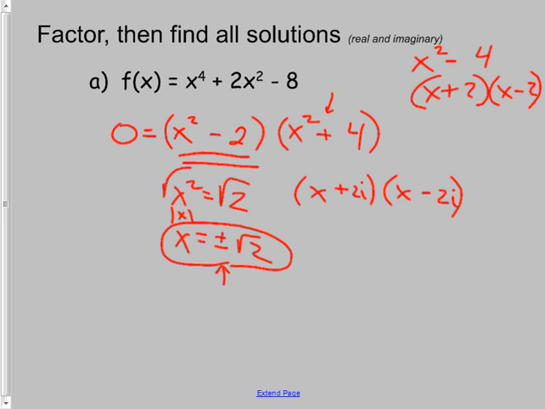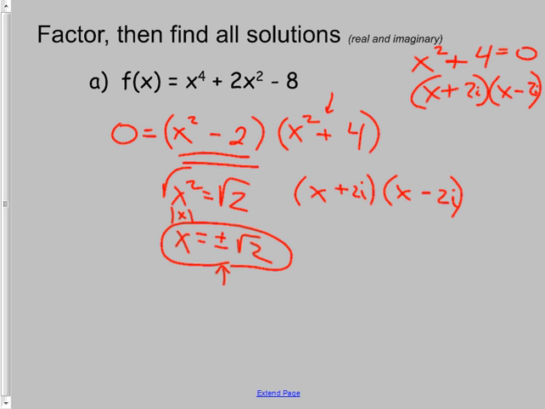Well, if this is a plus, then you can't make this thing end up equaling 0, because you'll have a negative 4 as soon as you move that 4 to the other side, and therefore you have imaginaries. So all you got to do to change it, throw in an i here and here.